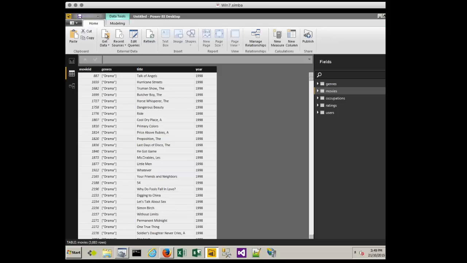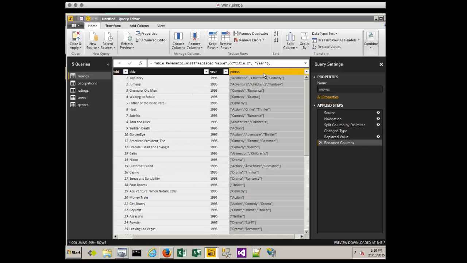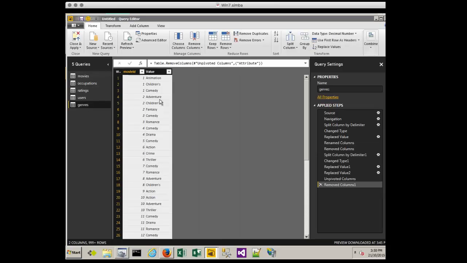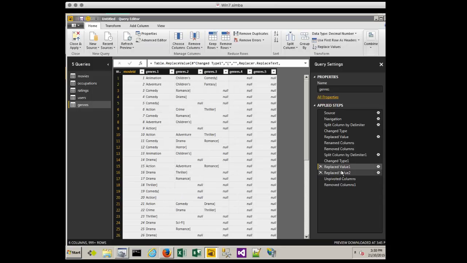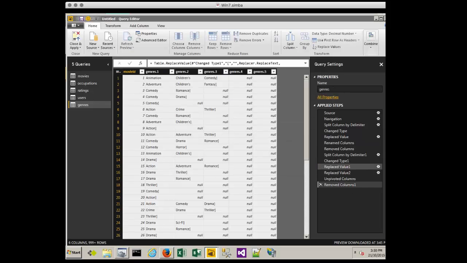One other thing I wanted to highlight in this demonstration is that in the query editor, all our transformations are recorded. And actually, we can probably delete the genres column from the original movie table. We don't need it there anymore. And if we look at our genres table, on the right-hand side of the screen, we see all the steps that were applied to this table, which would be reproduced if we refresh the data or load new data into this model. We can always go back in time by clicking the appropriate step, or even modify the step by clicking on the gear icon and modify the criteria for data transformation.